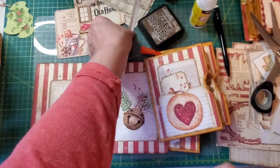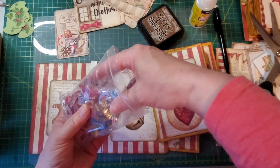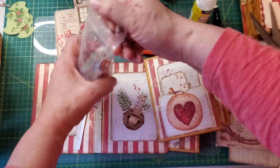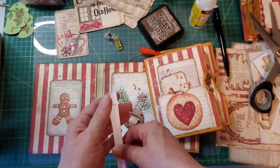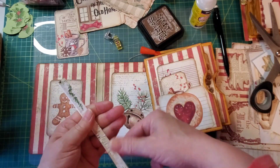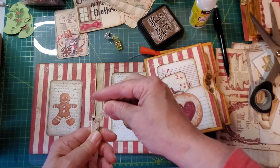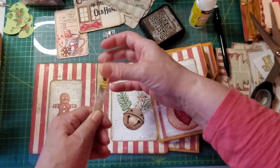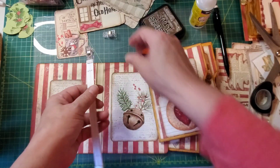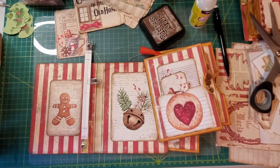Then we're going to, let me get my little clips. I have these little clips. You can get them on Amazon. They're for sewing. And I'm going to clip this on. It's so small and fiddly, we don't want it to move around. Put another one here. Let me get my binding book.